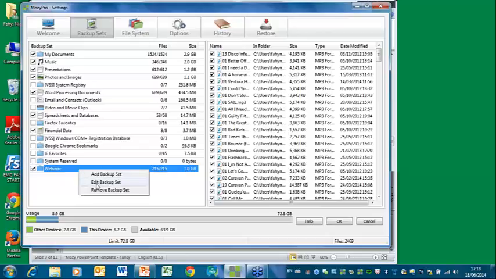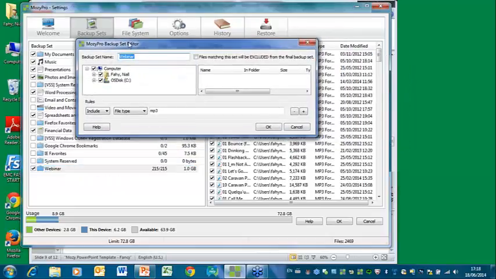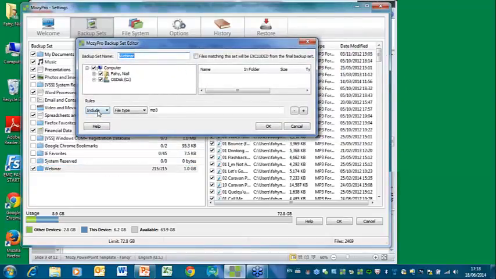So if I go back in here, and I was to say, okay, I want those files excluded, if I was to change this here to excluded, what would happen? There's a big difference. So again, as I said, what we're doing here with this drop down, the include and exclude, is we're creating the rule for the container. So what we're saying is what we're going to put into the container.